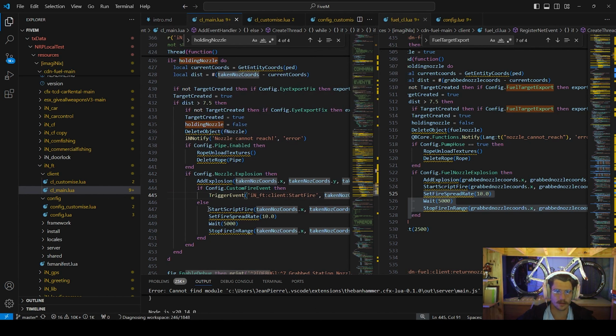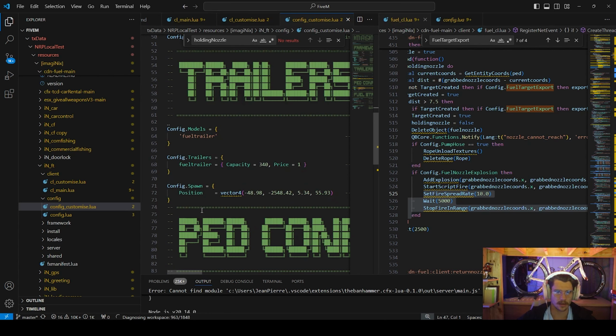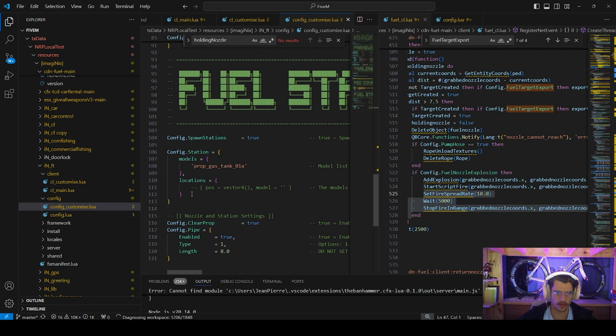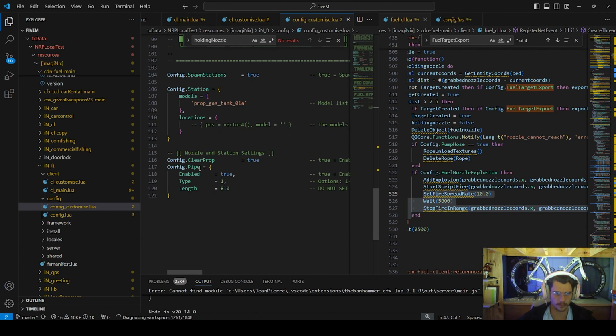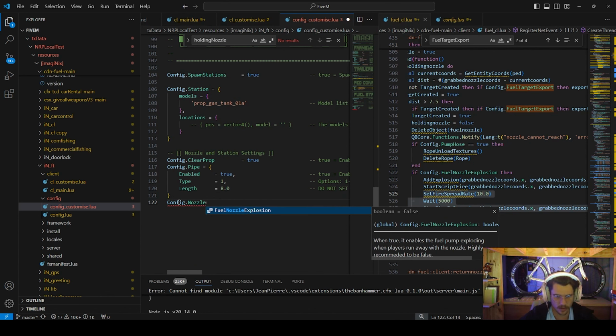Right, so the wait is purely just for the fire, so we don't need to add a wait. And then station models location. Config dot nozzle.